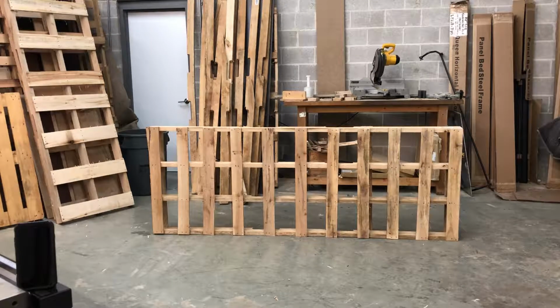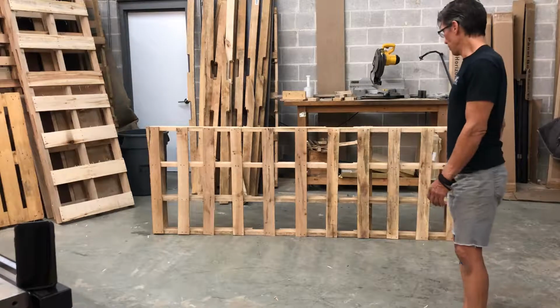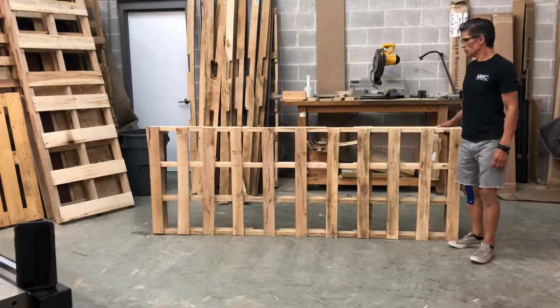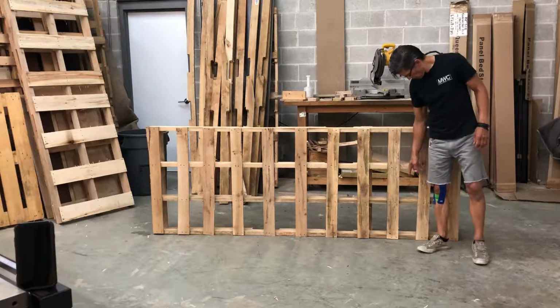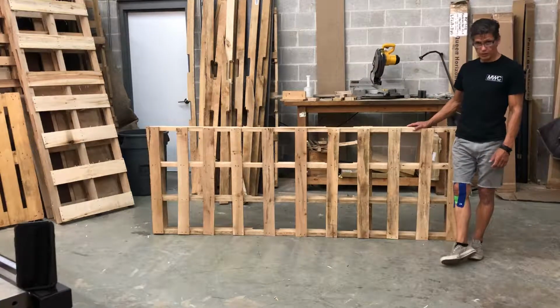Okay, I'm gonna show you how to take this pallet apart just using one hammer. As you can see, it's a pretty big pallet, not your standard size, and you can see also it has four runners instead of three that you usually have on the smaller ones.